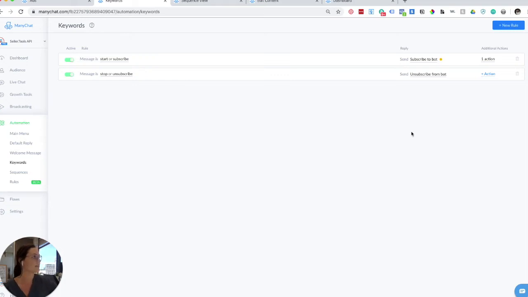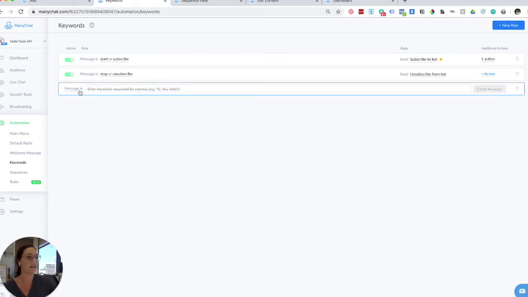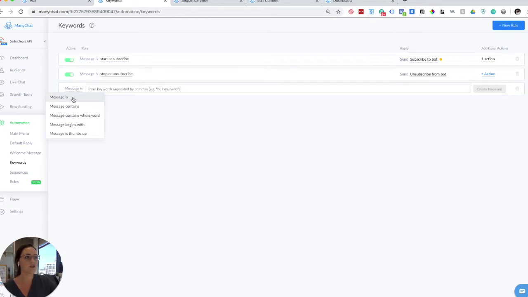But we can create some custom rules to really accomplish a lot here. And then you can see here what the options are. We can say an exact match, message is, message contains. That would be if we want to find a message that contains a certain string of words together. Message contains whole word is a really important update that ManyChat came out with. Say that our keyword is the word hi.